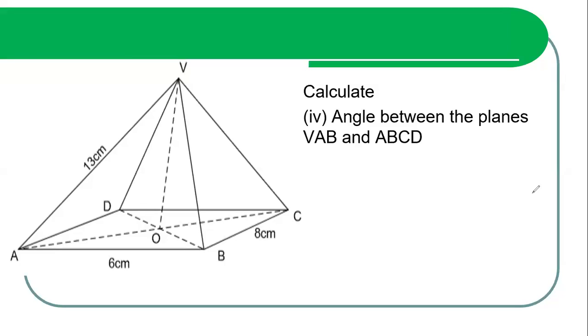Okay, we are trying. I expect everyone to first try and we see what we come up with. You need to know which planes are going to be intersecting. Like I told you already, whenever you meet planes with three letters, look out for the common letters. Here AB is common, meaning that your planes are going to be intersecting along that line. So I expect your line to be intersecting around that area.